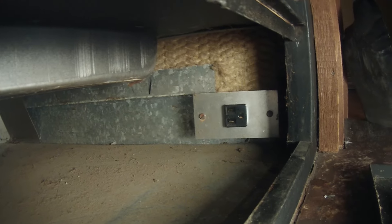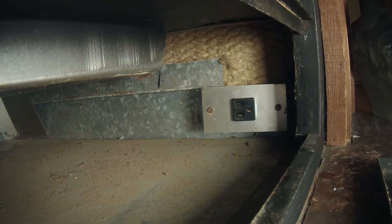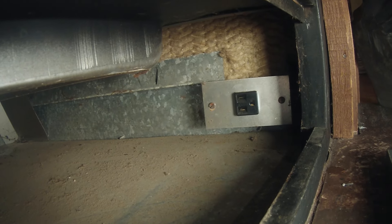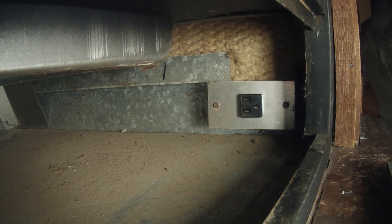I added one on the side as a strain relief for the main plug. This particular insert does actually have an outlet under the base of the fireplace, but unfortunately according to my meter this one's not actually hooked up, so we're going to have to find another way to power the fans.